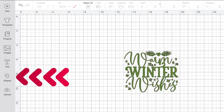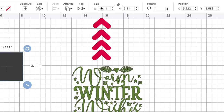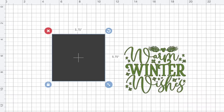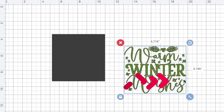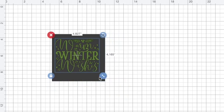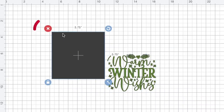I want to create a template by going to the left-hand side and clicking on Shapes. I'll open up a square and resize it to 5.75 inches — the exact same size as my surface. Now I can right-click our design and select Send to Front, drag it over top of the template, grab the resize handle and drag inward to make sure it's the size I want on our surface. Once I'm happy with how it looks, I'll move the template out of the way, delete it out, then come to the top right-hand corner and select Make It.